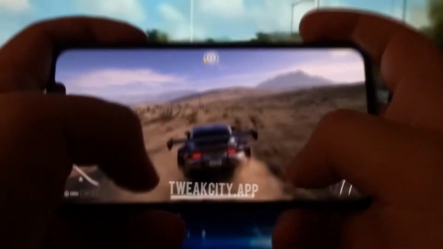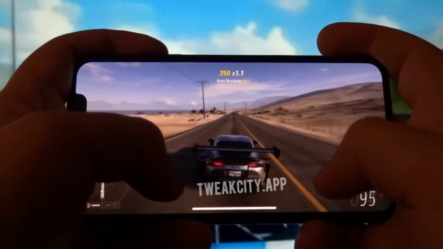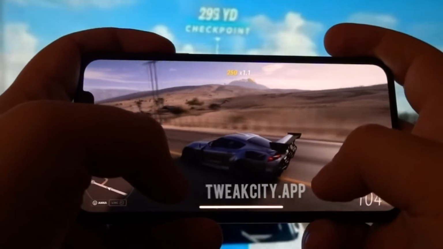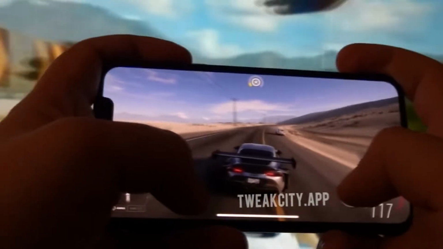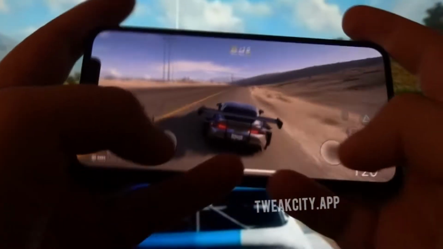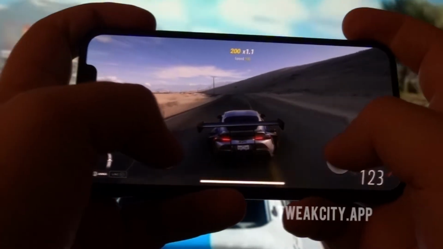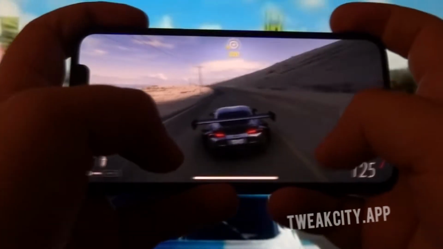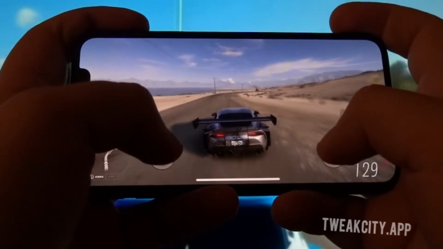Now remember, the best part about this game is that it is downloadable and compatible with both Android and iOS devices, and the best part about this video is, obviously, you all know, that I'm the one who is going to show you these steps. But something better than that is that later in this video I'll be showing you some steps by following which you'll be able to get this game downloaded onto any of your iOS or Android mobile devices.